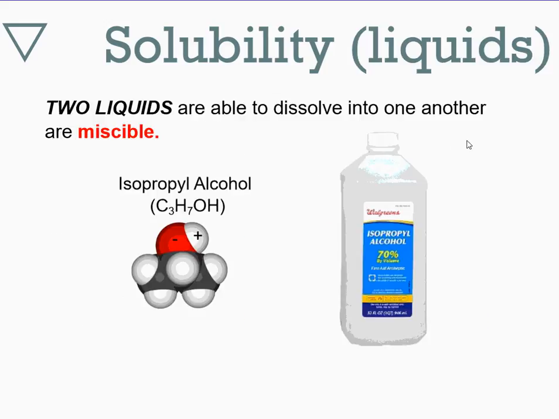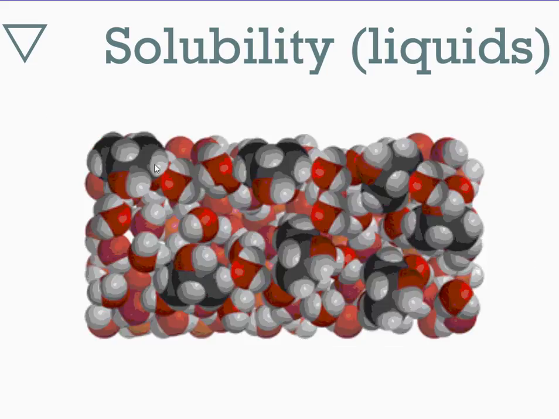A word about miscibility. When two liquids are able to be dissolved into one another, they're called miscible. Factoid about water and isopropyl alcohol: if you take 100% isopropyl alcohol and mix it with water, volume for volume, say 500 mL of each, and put them in the same container, you will not end up with 1,000 milliliters. You'll end up with about 800 milliliters. Really interesting, though. The water molecules and the isopropyl alcohol molecules are able to stack in a way that takes up less space than either of the pure solutions.